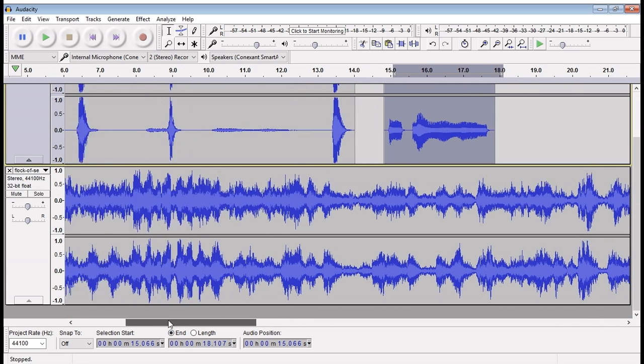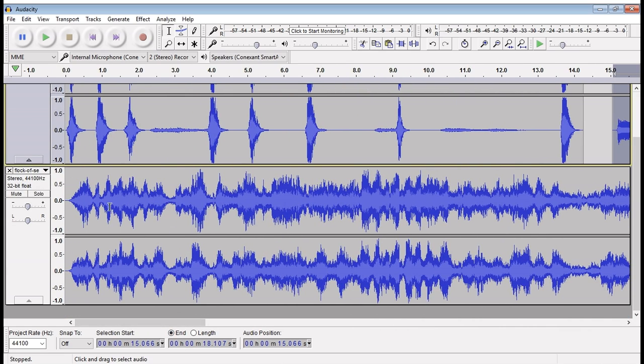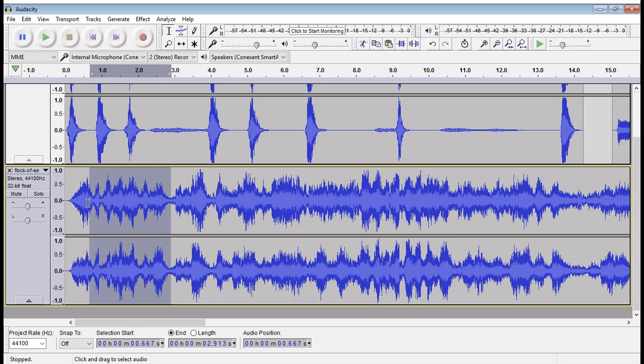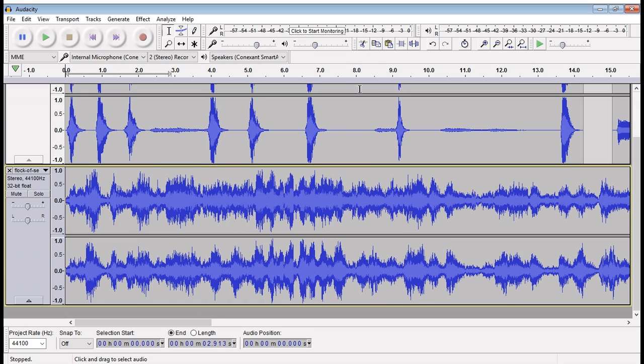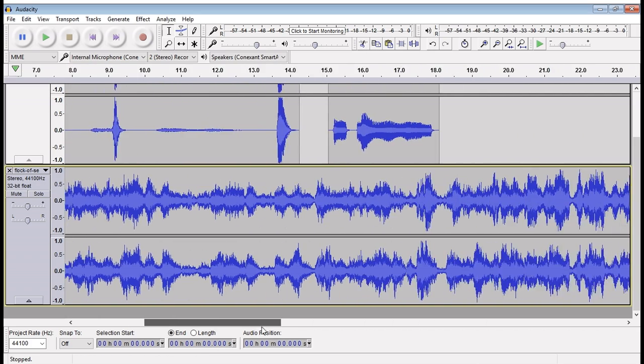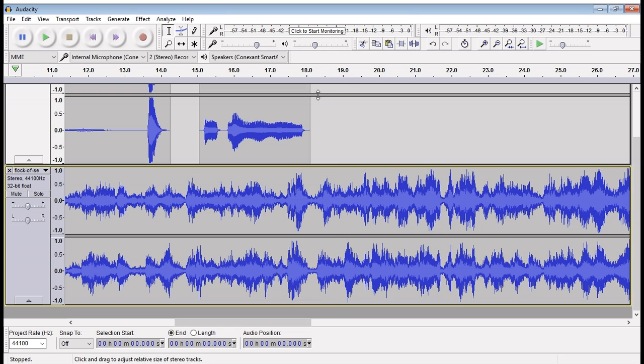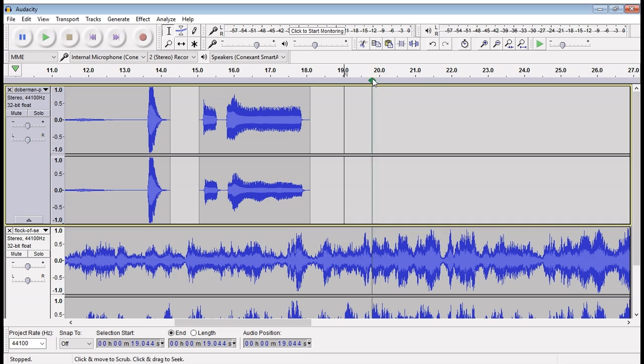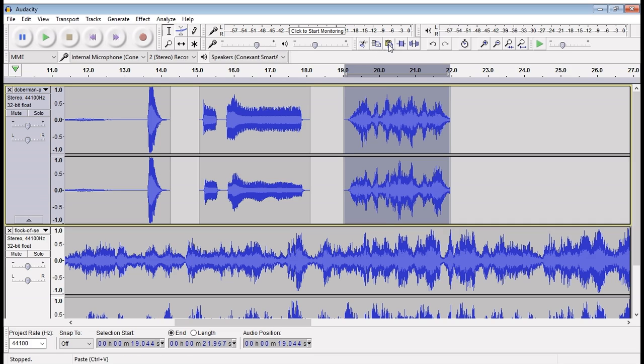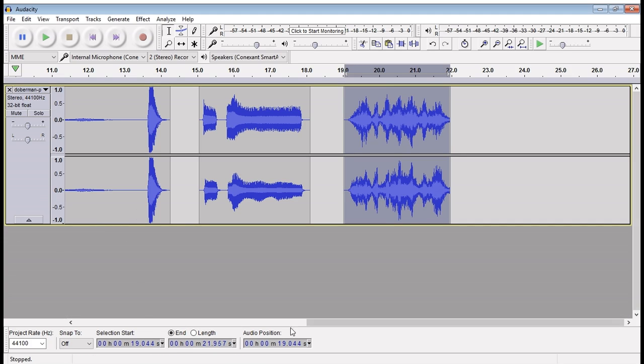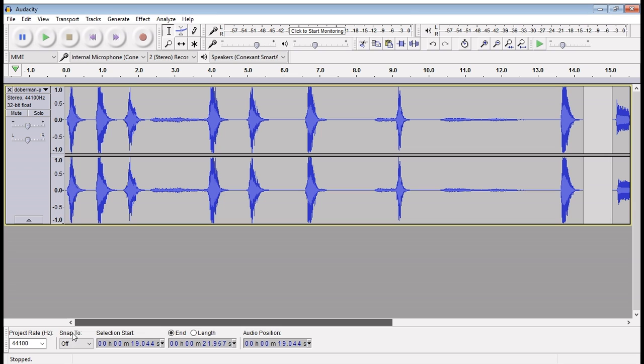And then for the flock of seagulls, I'm going to grab another 3 seconds, a little bit less than 3 seconds. So I'll click here and hold down my left click and drag to the beginning and let go. And I'm going to cut. And then I'm going to leave about a second in between those two files and click on that spot where I want it.